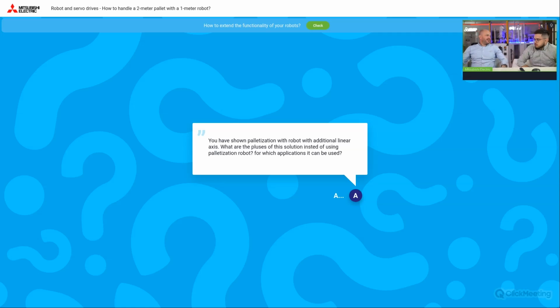And I would like to add one thing. We met a lot of problems about space in customers' factories. Currently they have space of about one pallet and something around, not as much space as is necessary for very huge palletizing robots, where you need not square meters, you need hectares of space. So it is a very effective solution for places where we don't have much space on the factory floor.